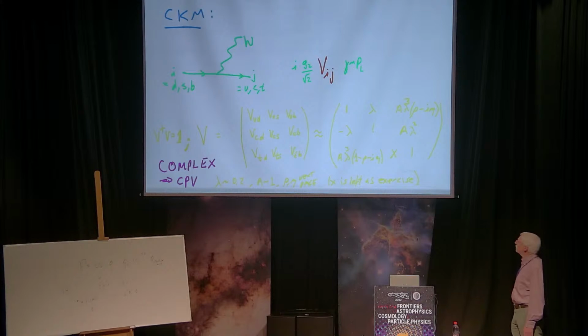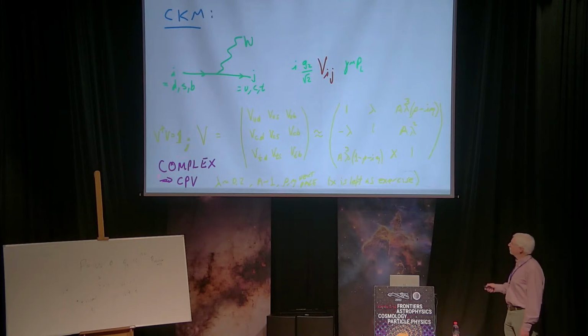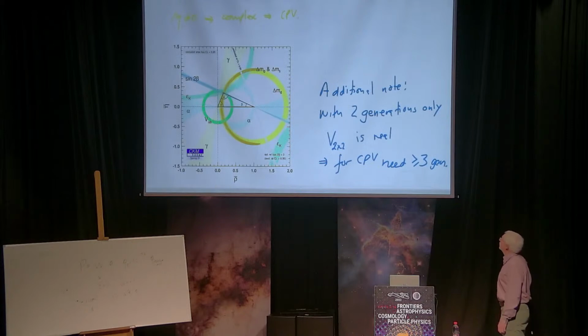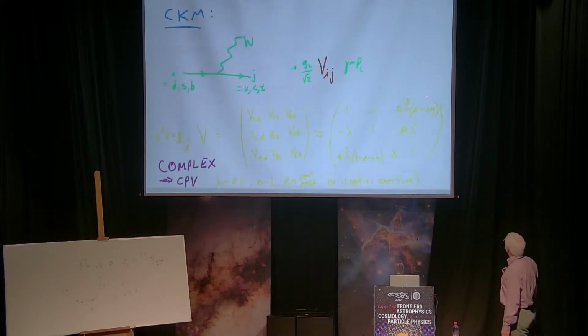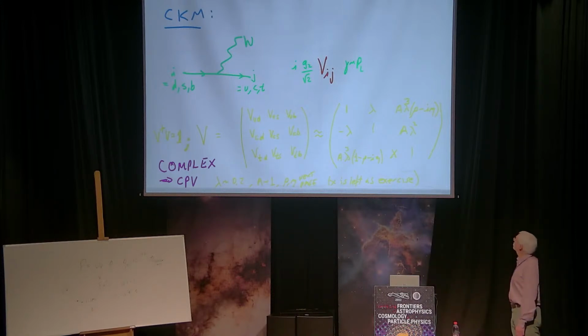Now, why is this interesting? Because this is complex. There's no way around it. You can't define away this number. And we said, yes, they have complex coefficients. You break CP. If you only had 2 generations in the standard model, you could demonstrate that you can always rotate phases away and you would have a real matrix. So you have to have 3 generations in order to break CP. And CP is then measured by how different from 0 eta is. So if you want to establish CP violation, you measure eta somehow.